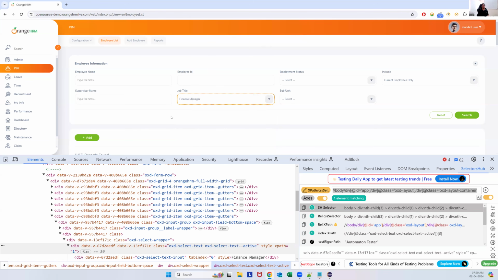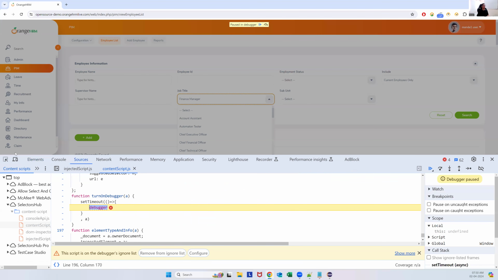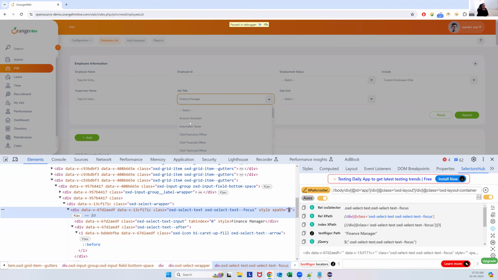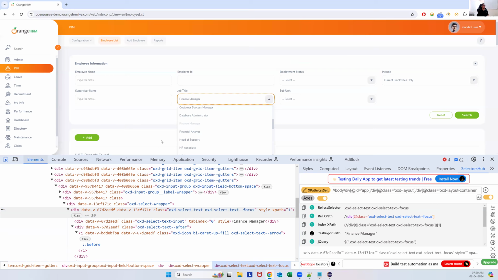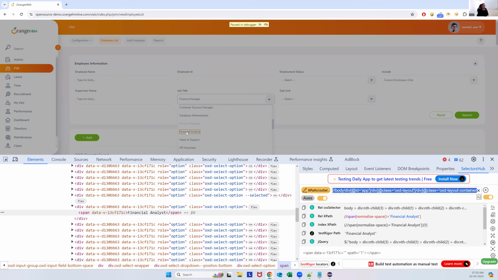So now what we should do, we should go to this, turn on debugger, click on this drop down, wait for 5 seconds. Screen is frozen. Now go to Elements. Now we can inspect whichever option, Financial Analyst I want to inspect. So take this inspector and find the Financial Analyst.